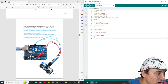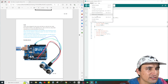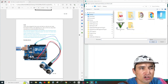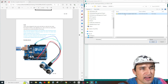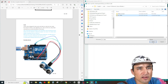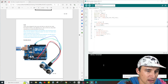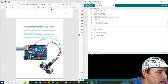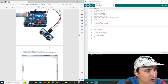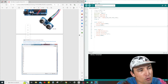We also need to install the library. Go to Sketch, Include Library, Add ZIP Library, then navigate to the same English code folder 10, find the zip file, click it and click open. The library is now installed. Before you run, make sure to open the serial monitor — that's what's going to show us how far something is away.